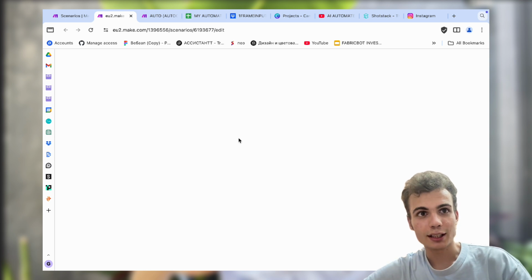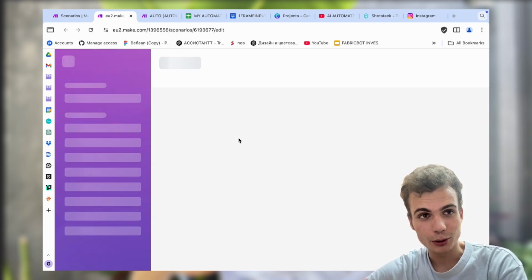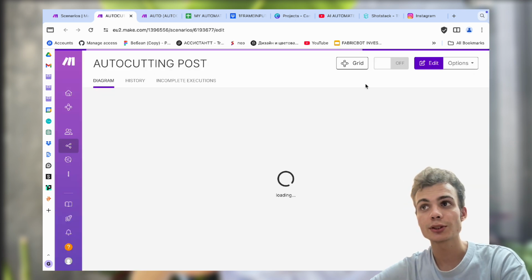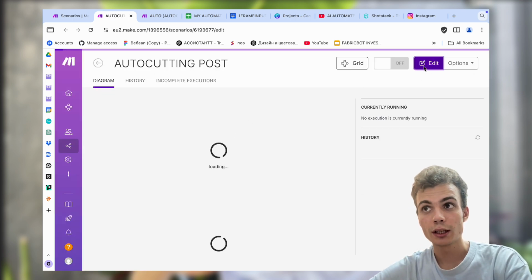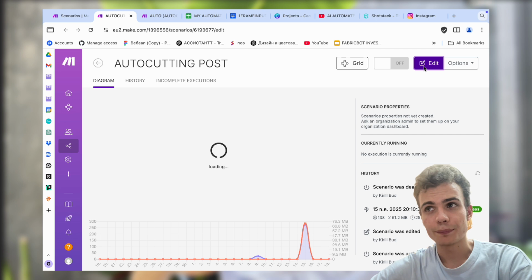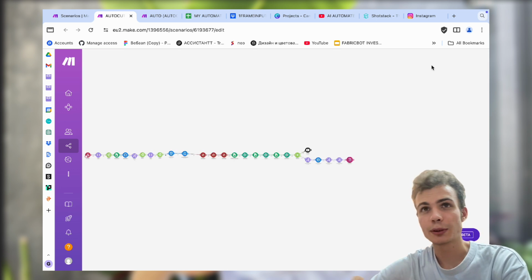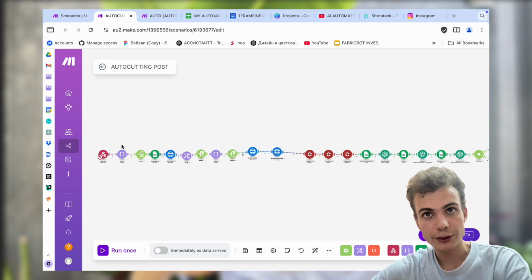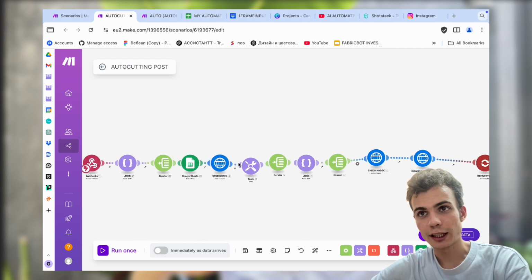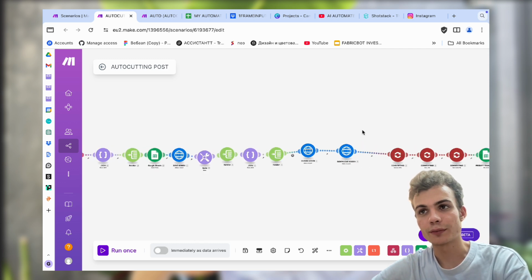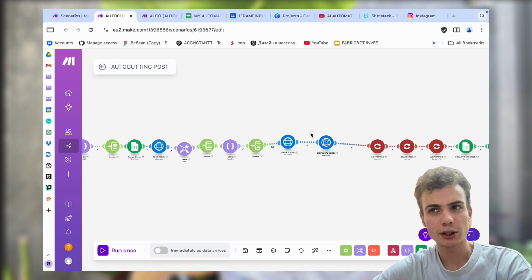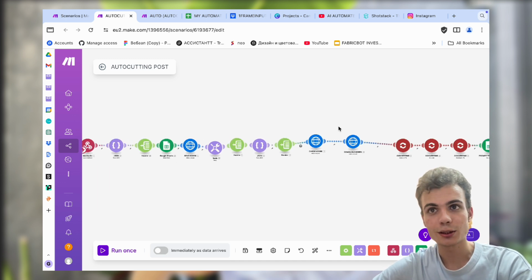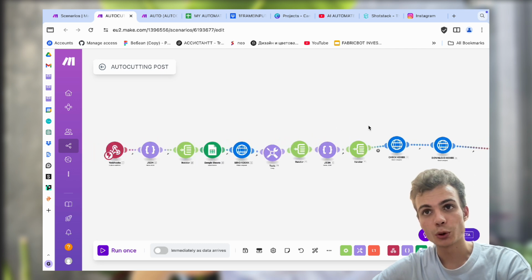It is a point for publishing the cut videos. I mean the fragments of the videos. Here I have a webhook too. Everything is based on webhook technology. The whole automation is based on webhooks, because here I'm getting the files inside this material, and after that I'm transferring it to the required format, because there are some problems with the codec from my service of AutoCutting, but maybe you will find a solution which is much better to use.